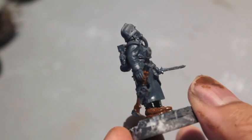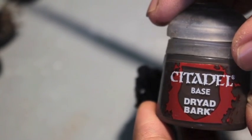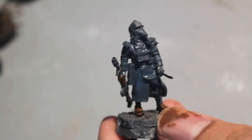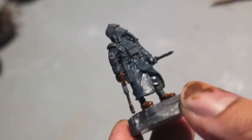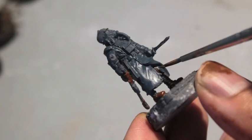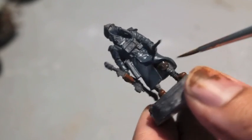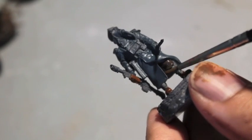Alright. Next, we're going to take Dryad Bark. This is a nice dark brown. If you have the old Scorched Brown, that works just as well. And we're going to be painting the trousers to start with. Then you're going to be painting after that the gloves.